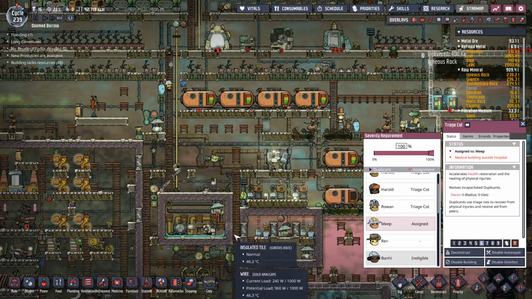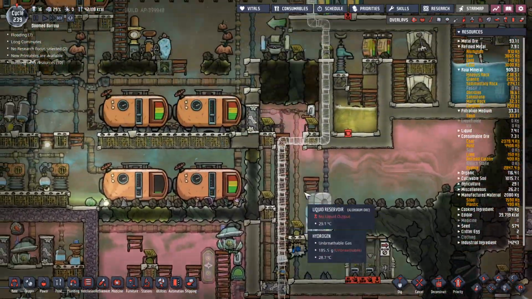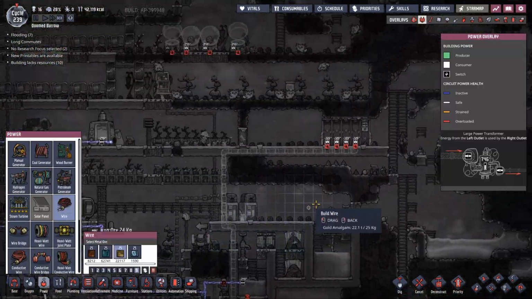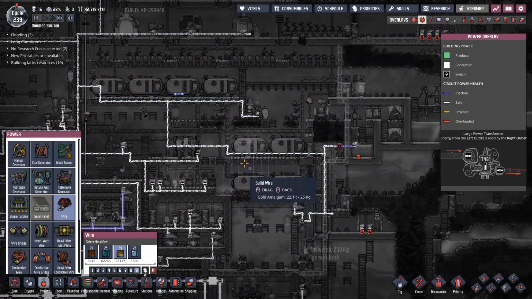Gonna make sure Meep's alright. Alright, so they'll heal up. That's fine. Yeah, so you're gonna go there. The other thing is we're gonna need more power, because that's 480, and I'm pretty sure.